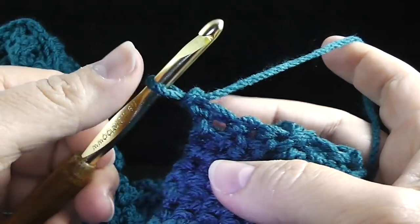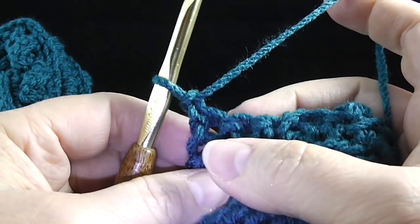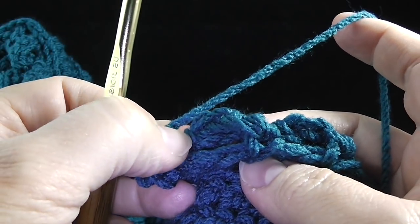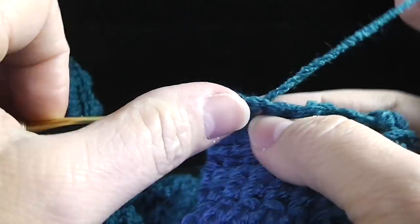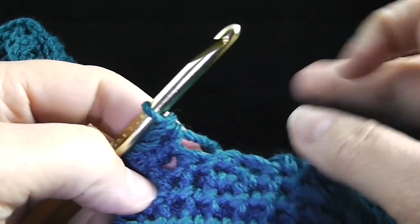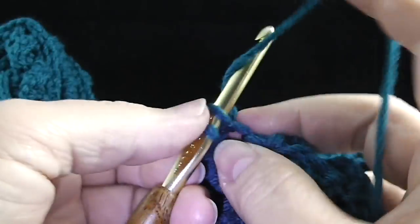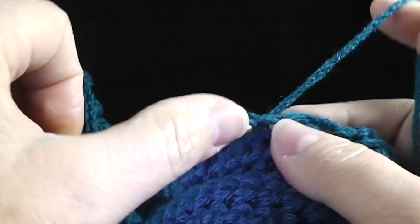And we're going to do the row that's behind the cable. Again, this is a repeat. We're repeating rows 2 through 7. So we're going to single crochet in the first stitch, and now remember we're going to be working 3 single crochets behind each cable. You can do that by working either 2 and then 1, or 1 then 2, as long as you have 3 stitches behind that. Like I just did, I worked 2 and then I worked 1, worked 2 single crochets behind the next stitch, and then 1 more.